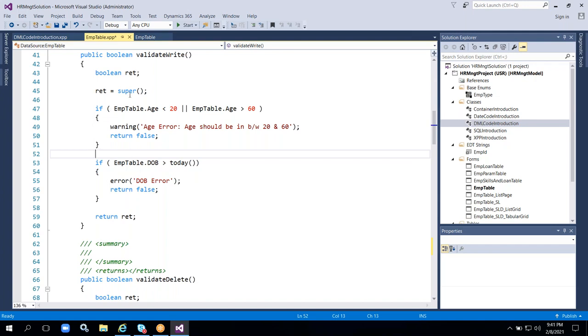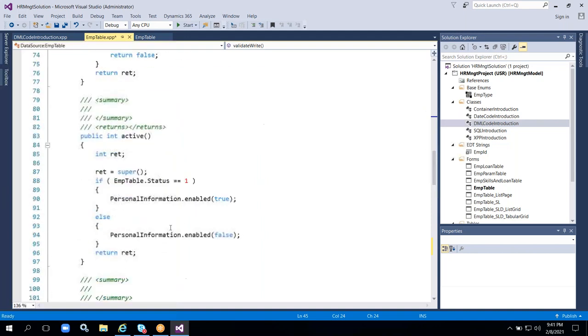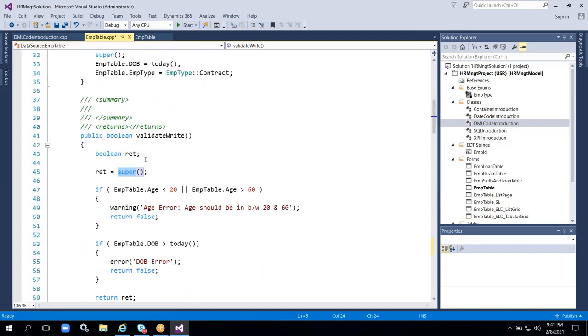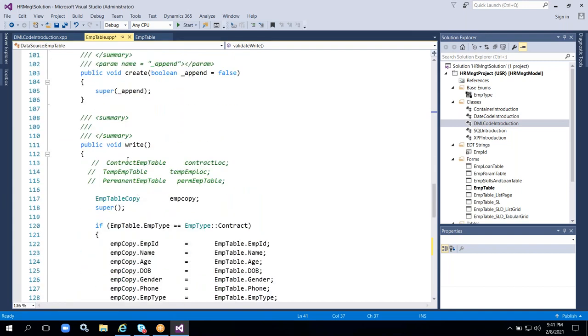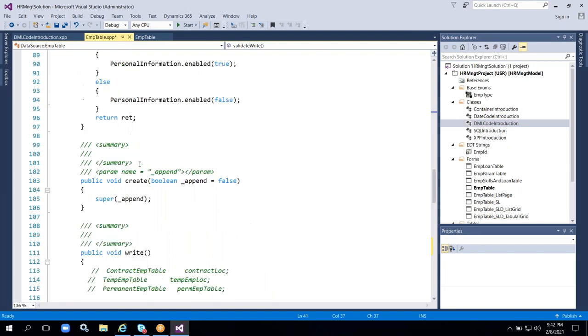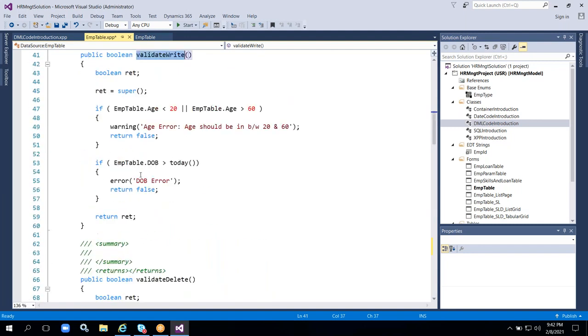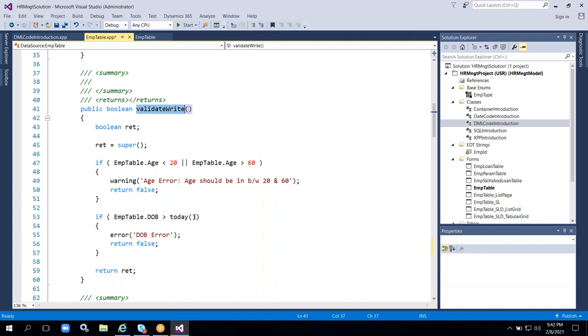If the super functionality works correctly, the system will call the write method. After this validateWrite method, the system will call the write method, this one. So once the record is successfully saved into this table, the system will call the write method. If there is any business logic in the write method, that will execute.